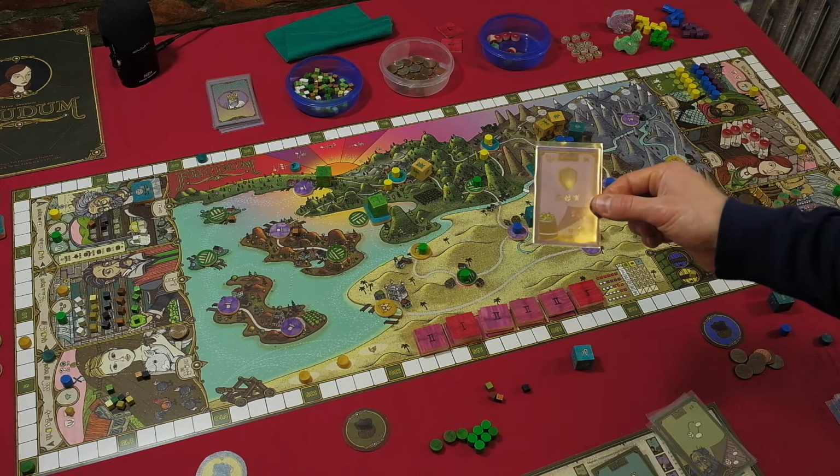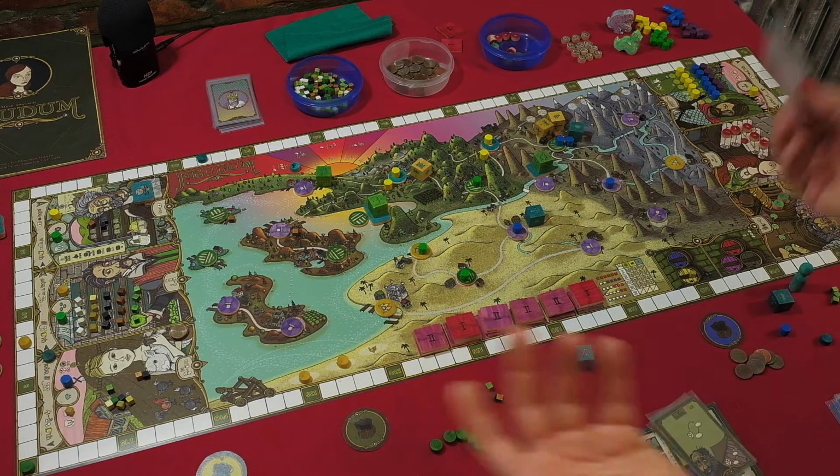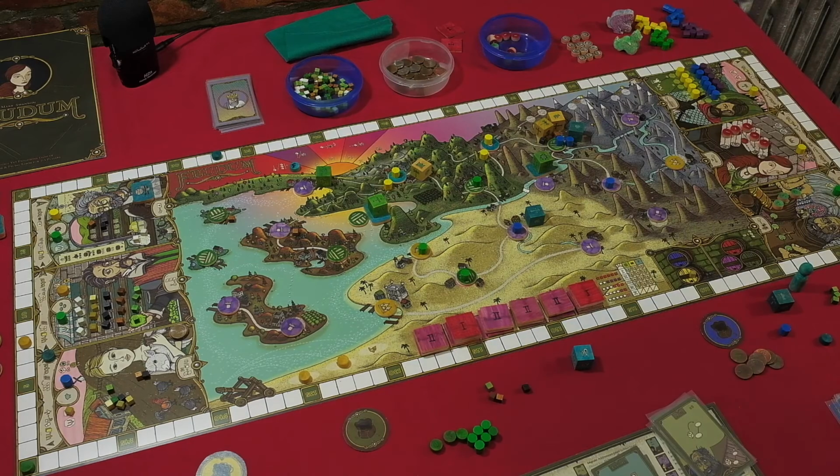Last card for Blue is that defend card that he had and was holding on to. Does nothing except earn a point. You have a consolation prize for holding on to that defend card this whole time.